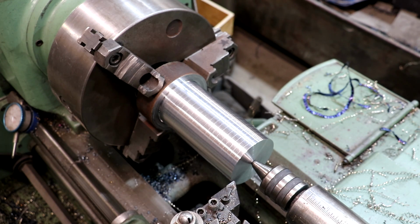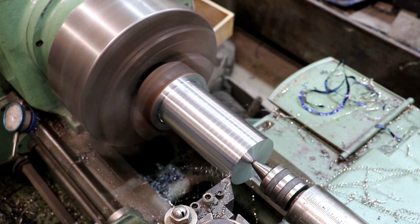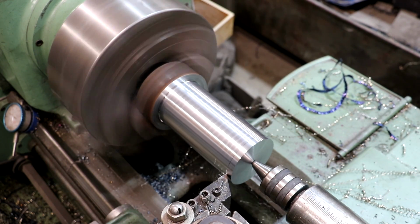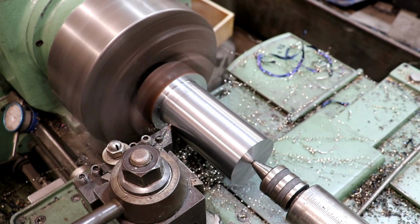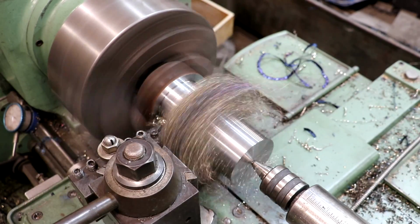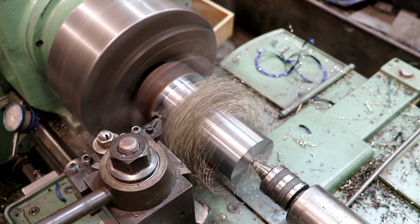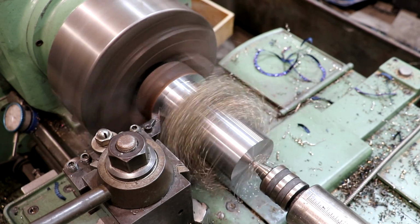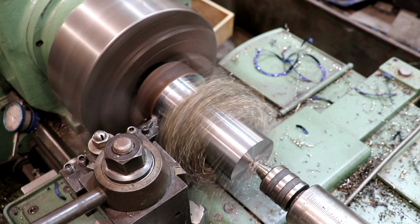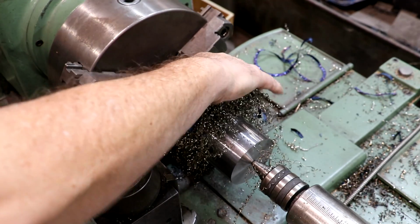I'm just dialing in. I'm gonna dial in to 3003 on my digital readout, which is about right there. It's about 3 thousandths oversized. This should be the final pass. Yeah, that's fun. I think we can finish the cutout though. Got a little bird's nest in here.